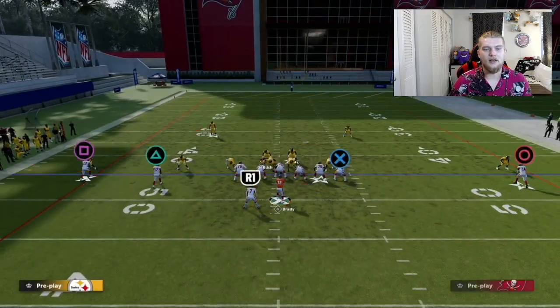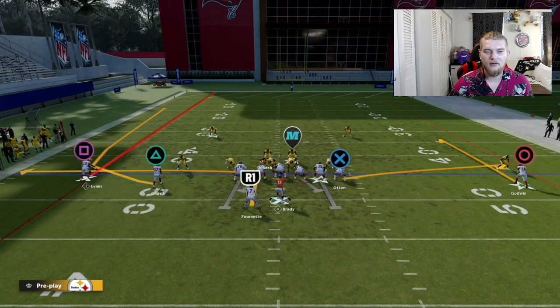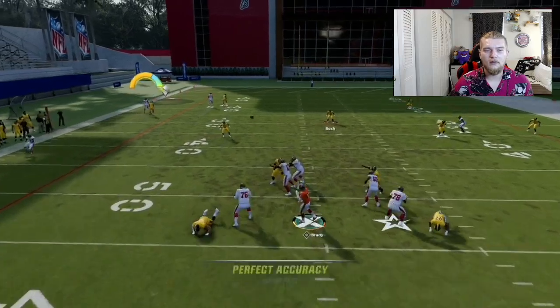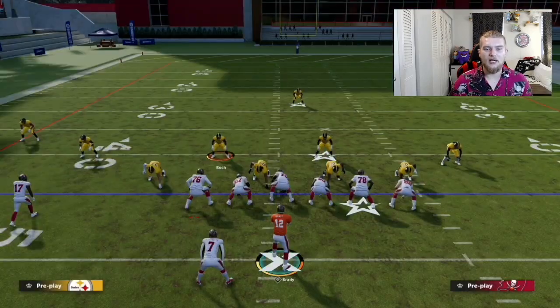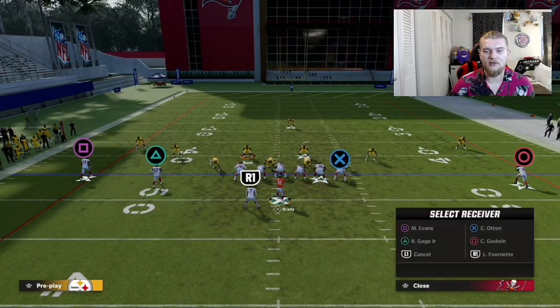You can put your running back on an out route. That way it will pull down that cover 2 zone a little bit more. And again, we're able to find Russell Gage down the sideline for an absolutely massive gain. You're going to be able to fit that into really tight windows, especially if you have set feet lead.